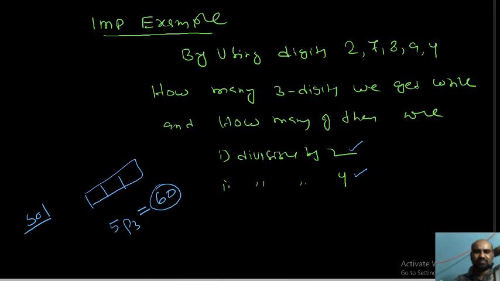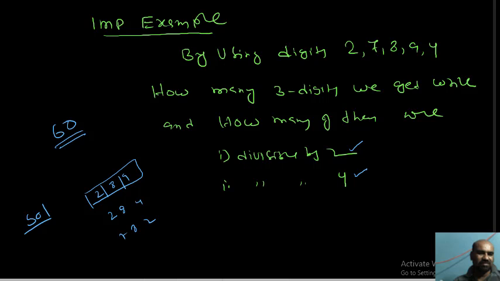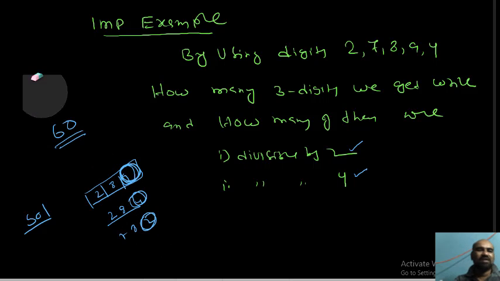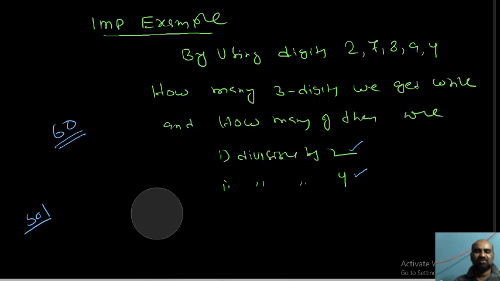Listen. So these are 3-digit numbers. You get 60, that is 5P3. Among the 60, one of the numbers is 2, 8, 9. One of them is 2, 8, 4. One of them is 2, 8, 2. Like that, this is not divisible by 2, because the unit digit is not even, so the total number is not divisible by 2. This is divisible by 2. This is divisible by 2. How many of these 60 numbers are divisible by 2? That means how many end with an even number. So how to find it logically?